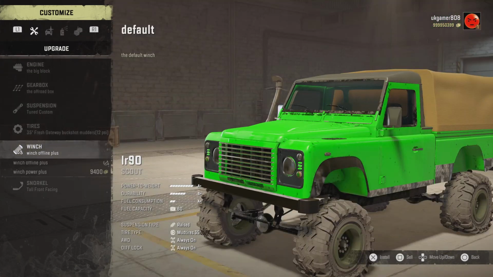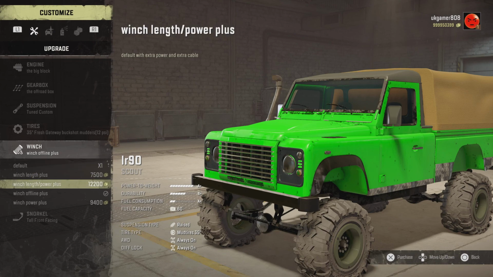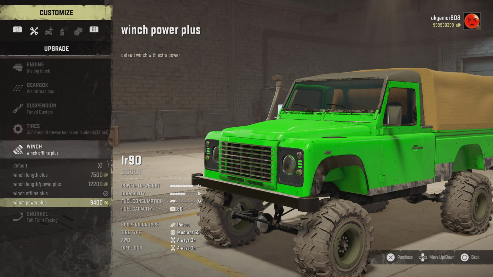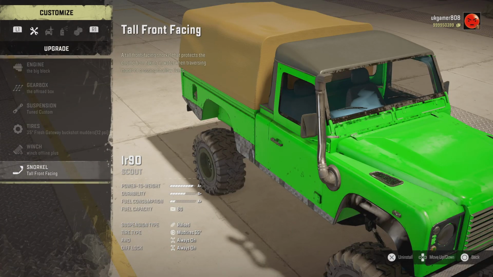And then we move on to winches, and we've got 5 winches available. Default winch length plus, winch length power plus, and then winch offline plus. And that's not an offline one, that's just a normal one, it says. So that's your offline one, autonomous there. And then we got a snorkel on there as well.